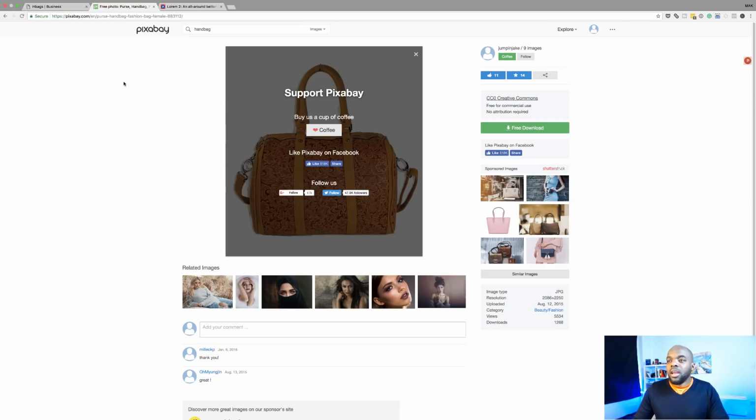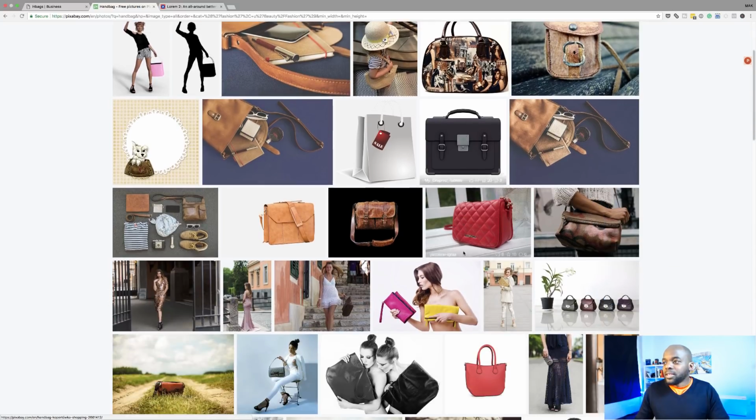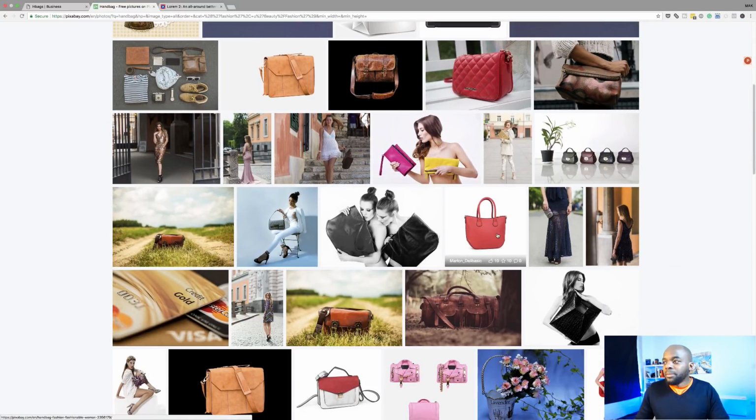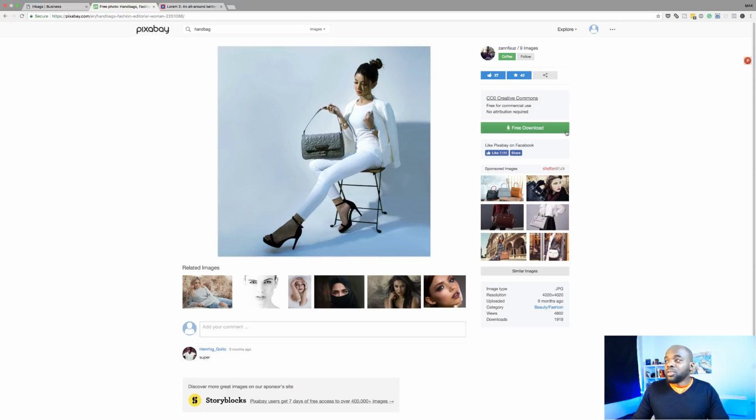Okay, so first of all, I got all my images that I'm going to use throughout this tutorial from this website called Pixabay. All I got to do here is to click on search, and then you have all these handbags come up. So I downloaded all the handbags onto my computer, and then I went on and chose an image which I use as my hero image. And the image I chose is this one right here. So I'm going to click on it so you can see it. All you got to do is to come over here to this green button, click on free download, and this image now gets downloaded onto your computer.